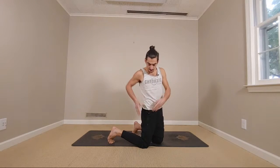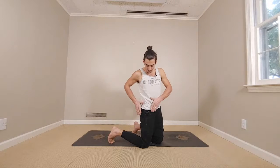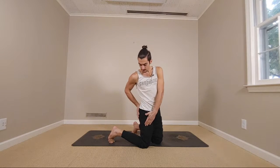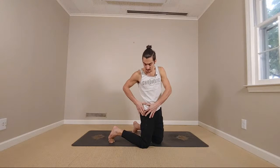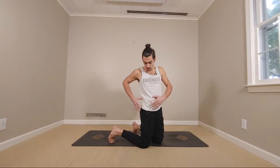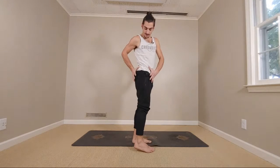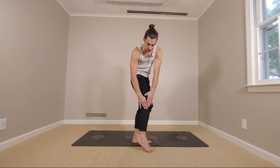So you have this big triangular energy, one coming from the front of the hip and moving down into the IT band, the other one coming from the back of the pelvis down into the IT band, and then you have these 2 abductors, the gluteus medius and minimus, forming a smaller triangle. So you have this triangulation coming from your pelvis and surrounding like this, coming down into the outer knee here. So what do they do?